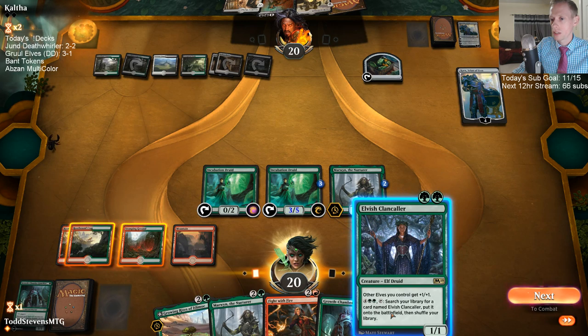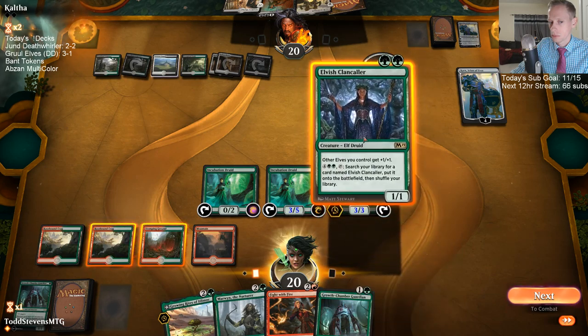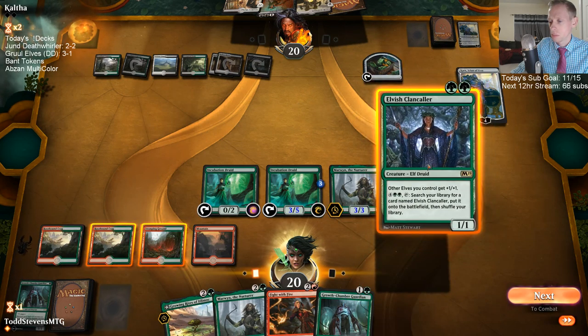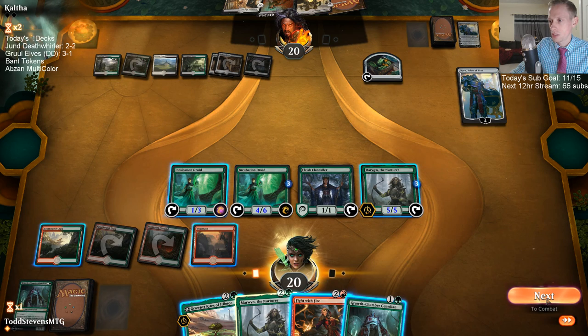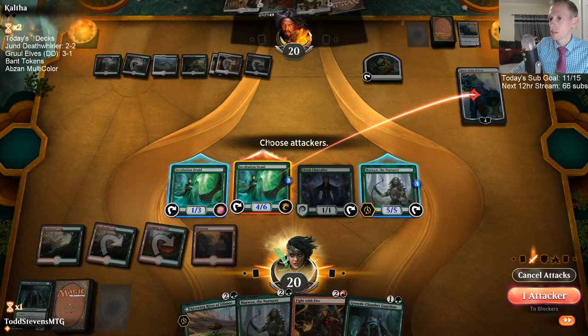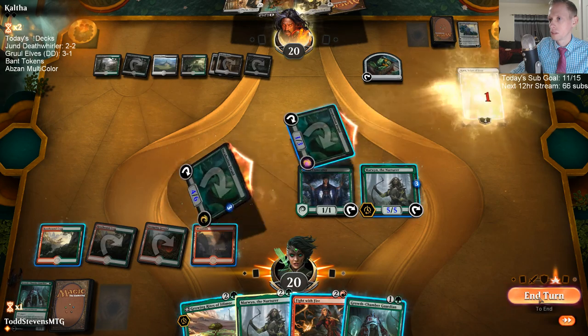So I can play the Clan Caller and still attack out at Karn, and then one removal spell doesn't save their Karn if this is instant speed removal spell. But then the Clan Caller and the Druid die to the Cry. It's probably not that big a deal. They don't need to, though. Yeah, I can just attack with this and this, and adapt the incubation druid. I will endure.